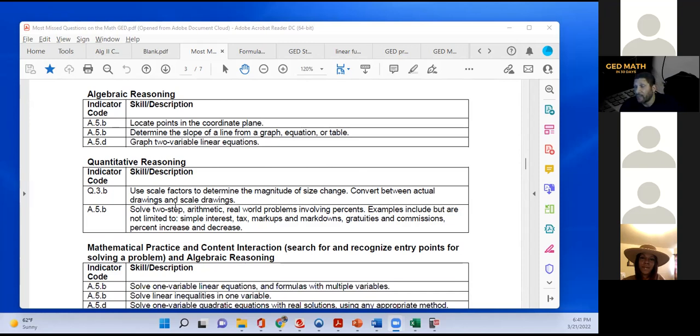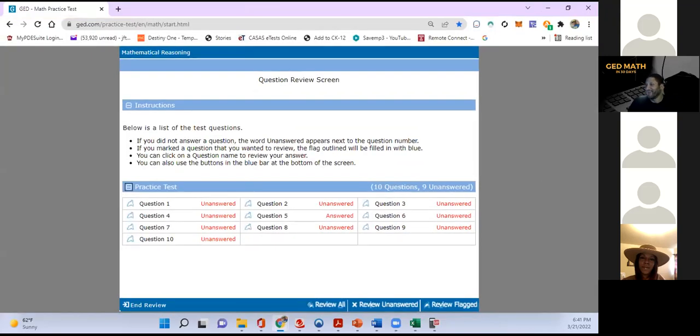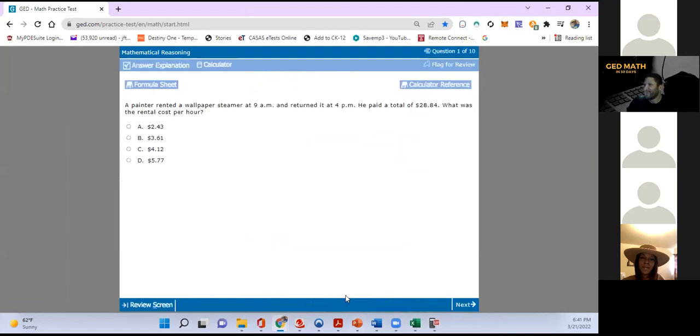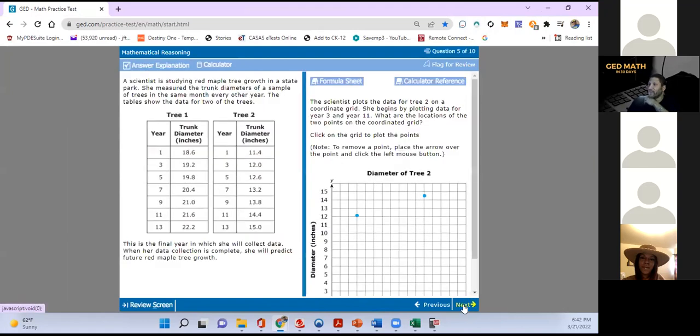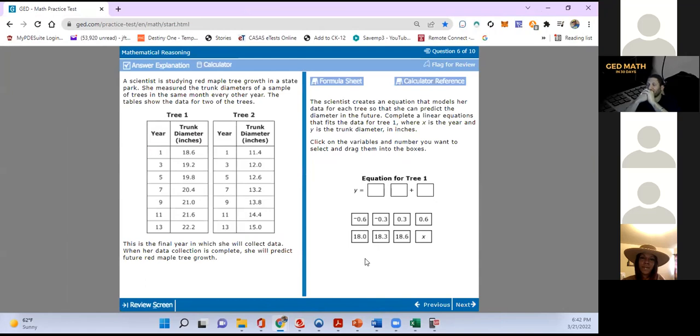The one that you just went over with the trees. You don't count the top, the bottom. That is very confusing to me. All right, I would be determine the slope of a line of a graph. What question was it? Hold on, let me find. You said about the trees, the linear equation, right here. Is that the question you're talking about?